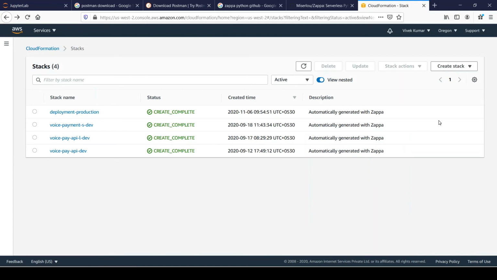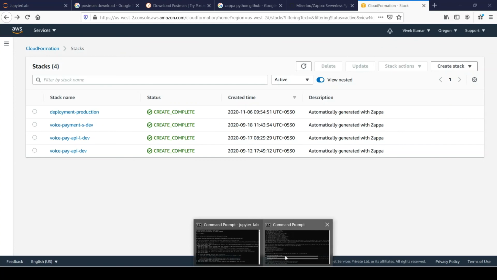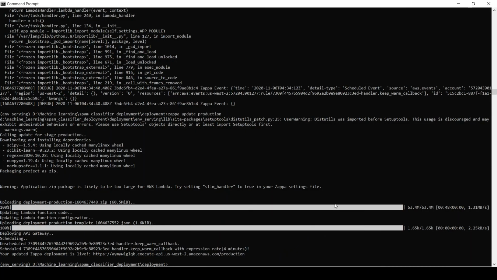So in this way, we can see what has happened behind the scenes, what actually Zappa has done, right? And that's really very promising, right? Because that makes our life much easier and provides a very clean set of instructions for automating all those steps and promoting our changes in production, right?